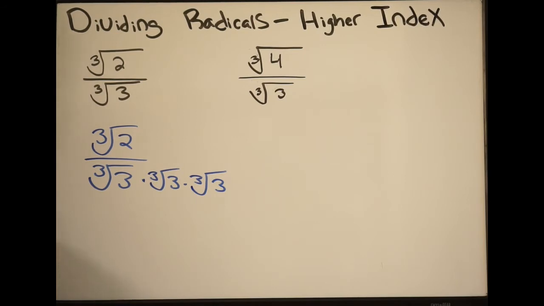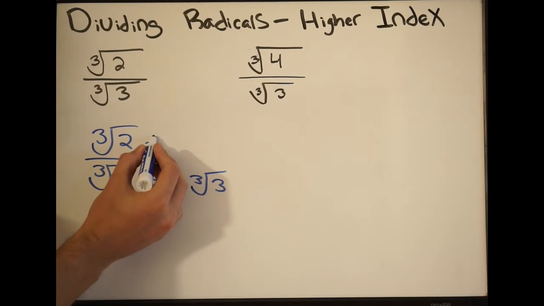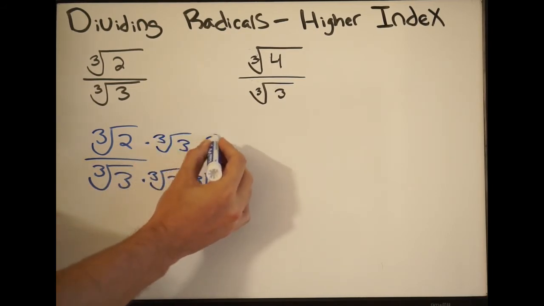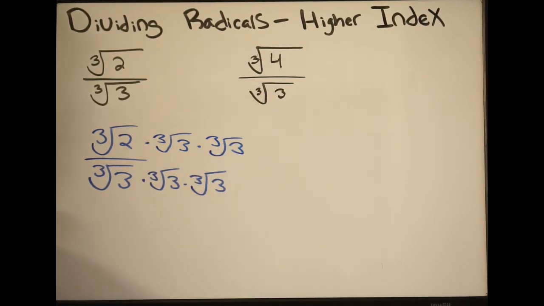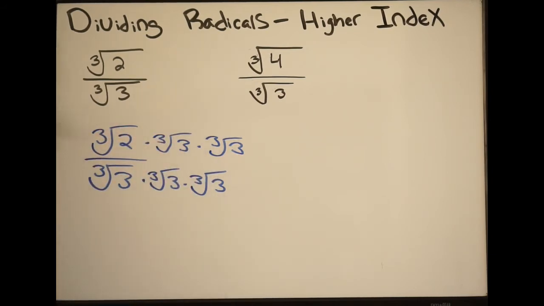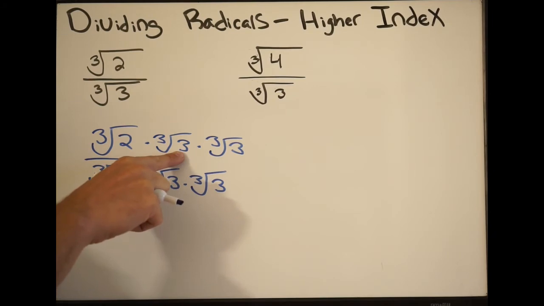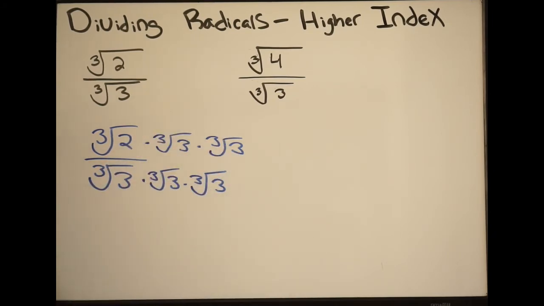Okay, so I have 3 on my denominator, and now I have to do the same thing on the numerator, so times the cube root of 3 times the cube root of 3. Okay, and now we want to go ahead and look at our numerator and look at our index. It's 3, 3, and 3. That's our confirmation that we can go ahead and combine these using multiplication. So I'm going to do 2 times 3, which is going to give us 6, okay, and then times 3 is 18.